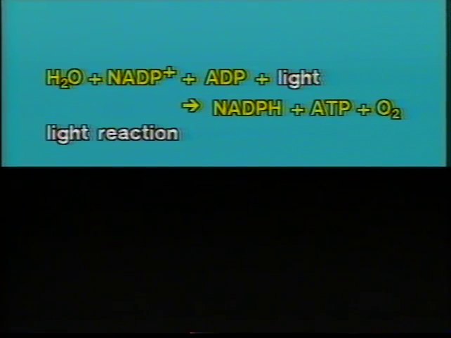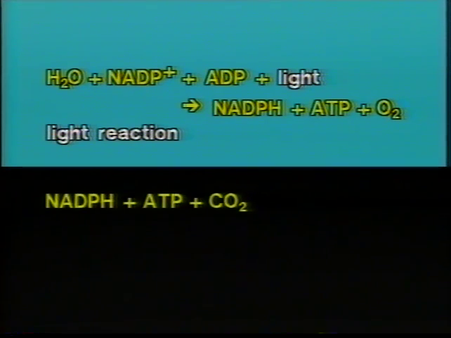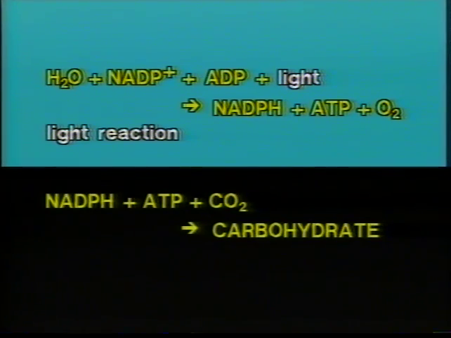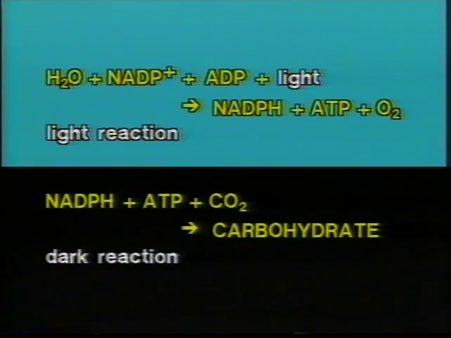In the second stage of photosynthesis, the product of the light reaction, the reduced coenzyme NADPH, is used to reduce carbon dioxide to carbohydrate. This process also uses the ATP formed during the light reaction. The second stage doesn't involve light directly, which is why it's called the dark reaction. But it's important to realize that in plants, this reaction doesn't normally go on in the dark, because the reduced coenzyme produced in the light reaction can't be stored for very long.